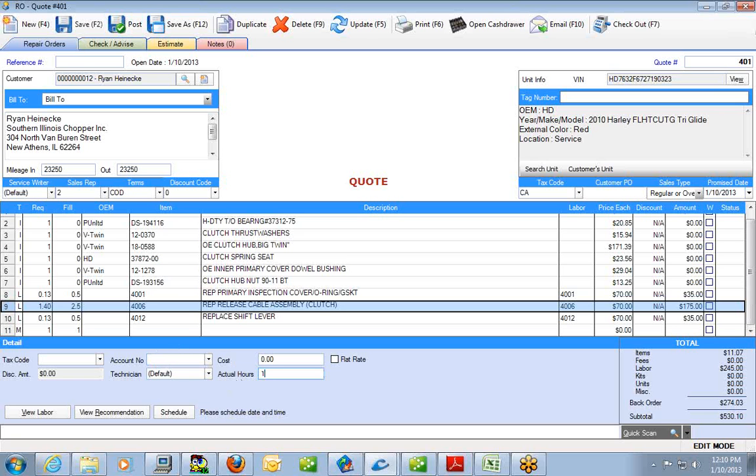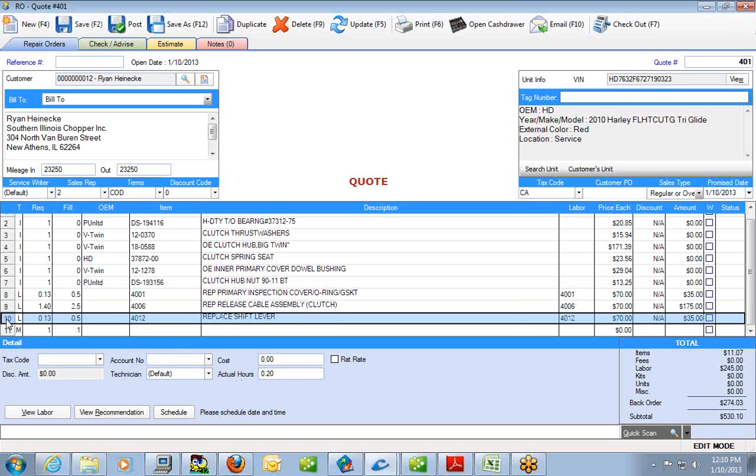Okay, let's go the other way. 2.5 hours, and he only took 1.5 hours to do it. He's awesome. Whatever this relationship is, you have a three-time comparison compiling here: flat rate time compared to the billable hours compared to the actual time. So maybe I'll put in 1.5 here.